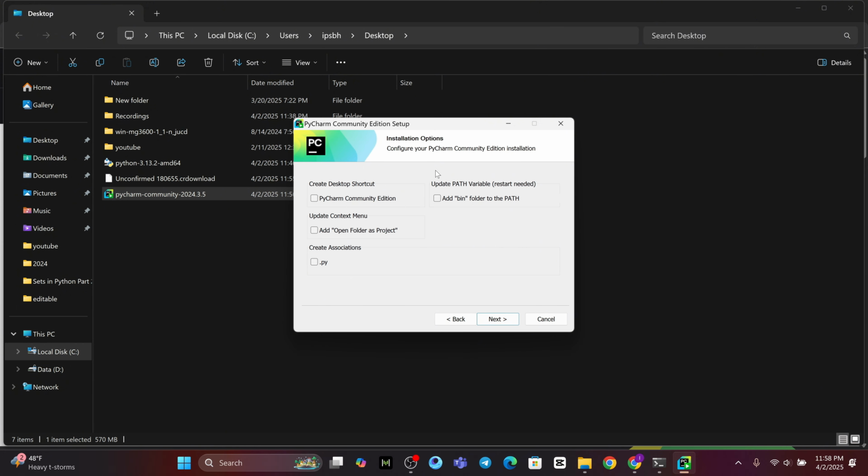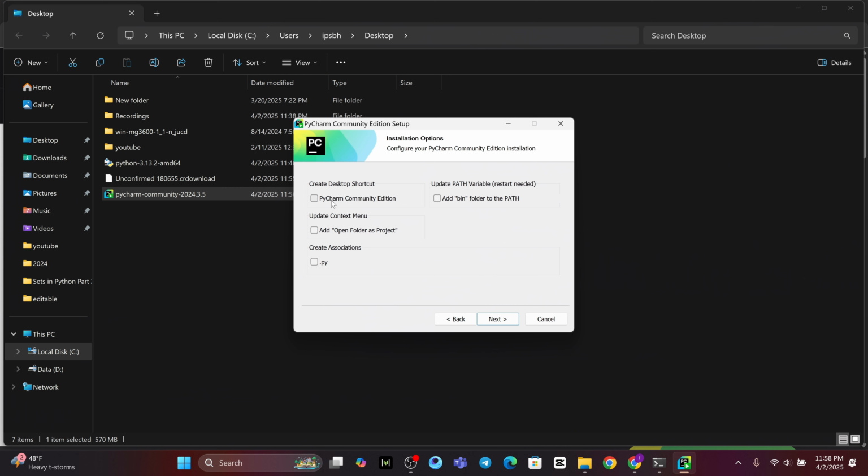Now there are multiple options here. These are your installation options. So basically what it is asking here is if you want to create a desktop shortcut. So after we are done installing PyCharm, if you want to create a desktop shortcut, that is a good idea, because you can directly open your PyCharm Community Edition from your desktop itself, right?